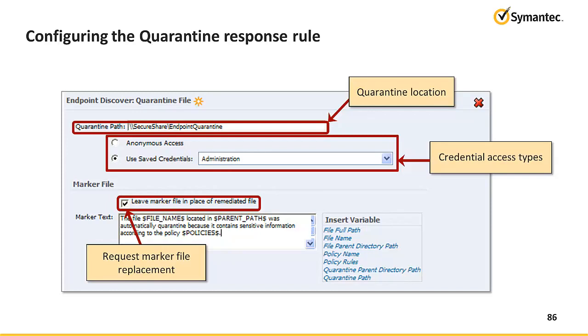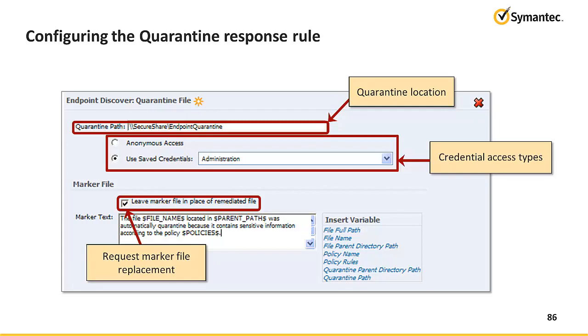If you choose to have the quarantined file sent to a remote file share, you must specify whether to allow anonymous access or use specific credentials to allow access. Anonymous access lets the Symantec DLP agent impersonate the local system to move the confidential files to the secure location. A specific credential lets the DLP agent impersonate the specified user to access the remote file share. If your secure location is on the endpoint computer, no credentials will be needed.